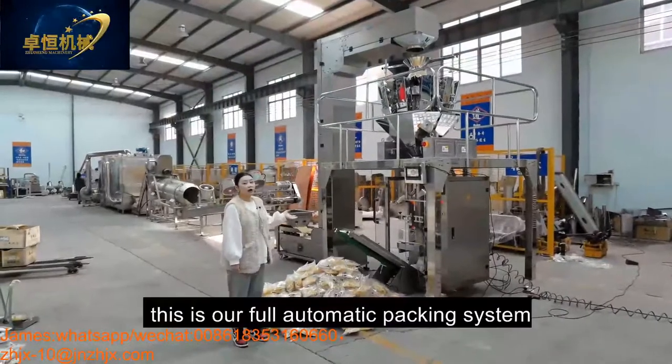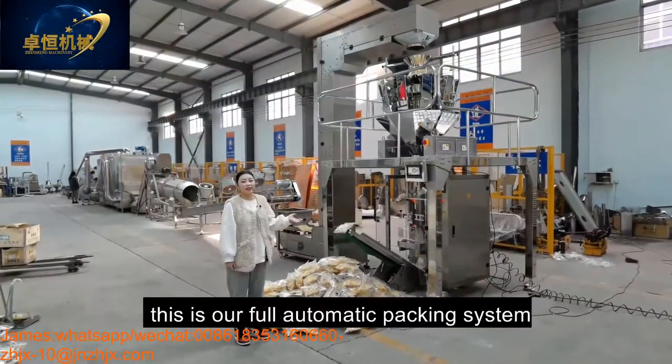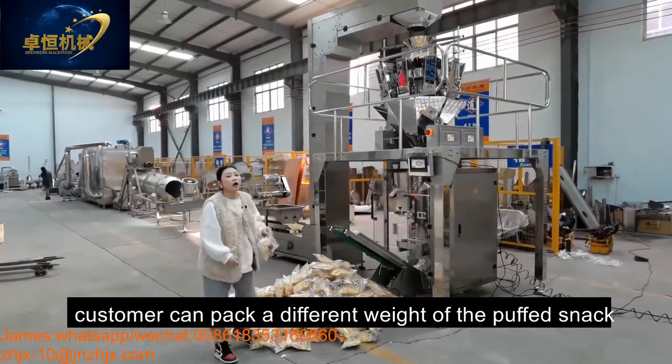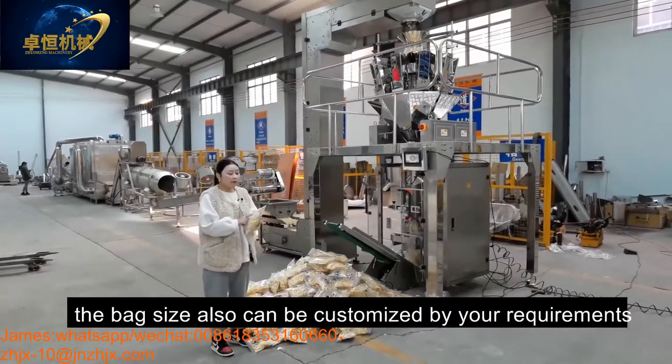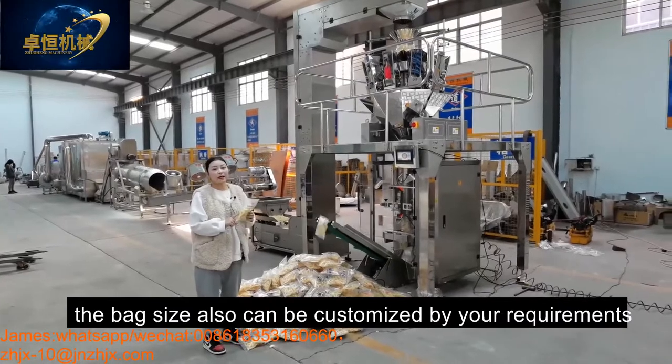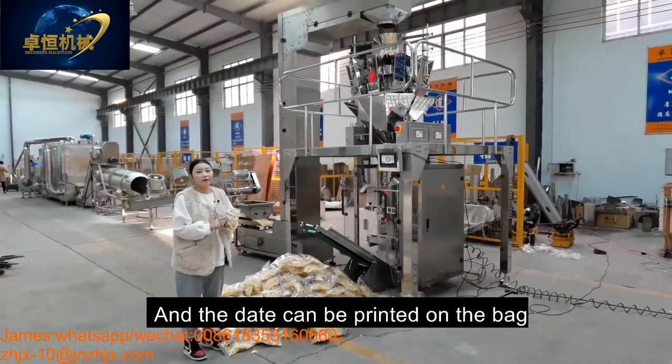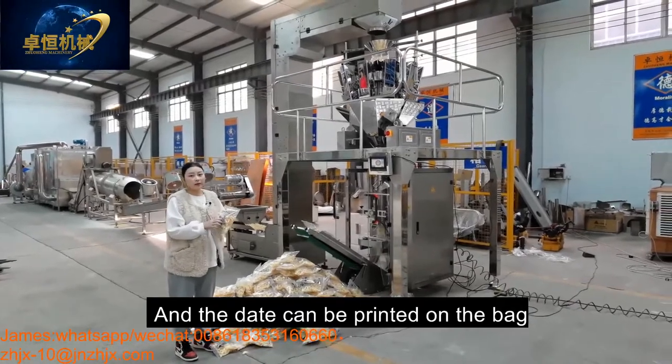Okay, this is our automatic packing system. Customers can pack in different weights of packing. Also, the bag size can be customized by your requirement. And the date can be printed on the bag.